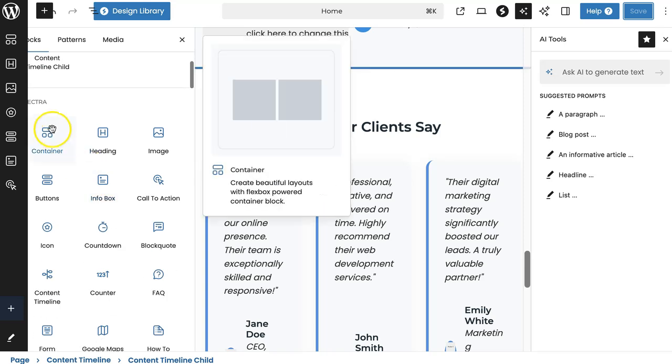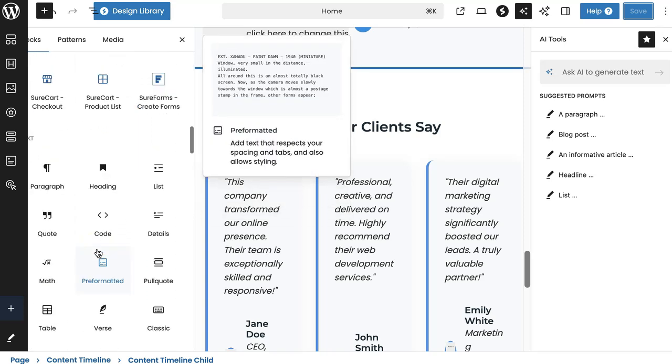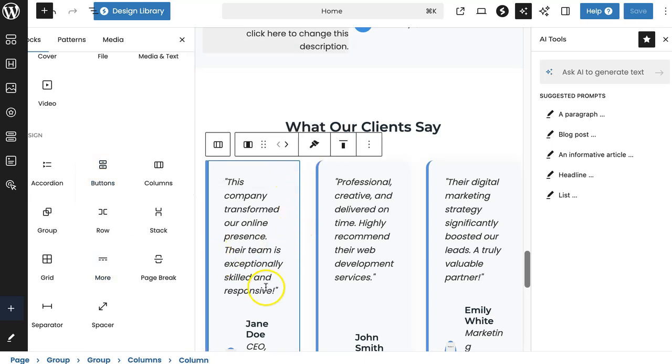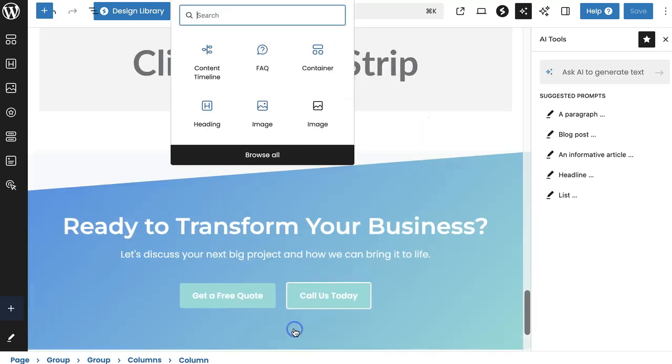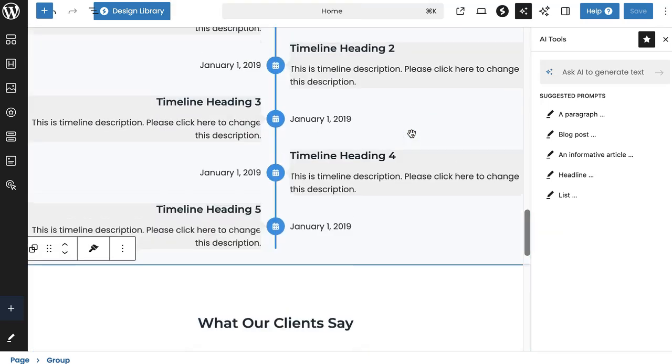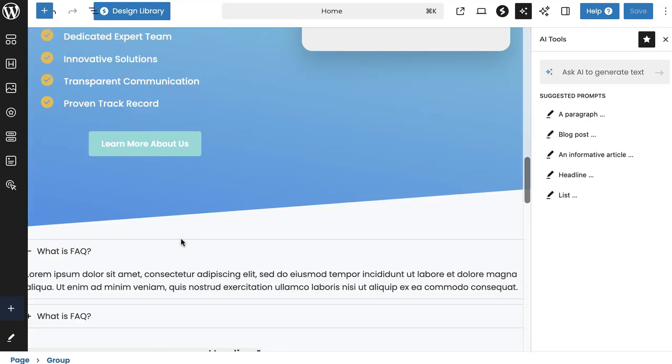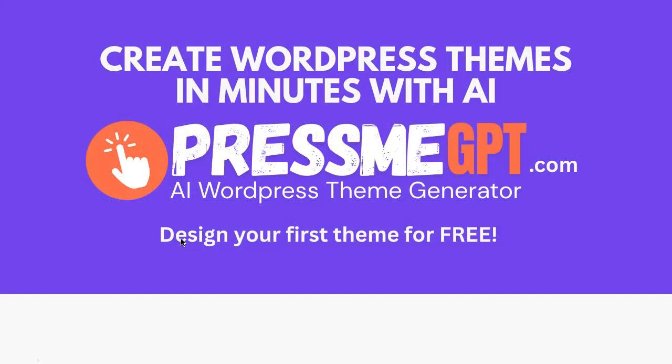Everything from the header to footer. We can use the stuff that's already in here, or we can use what we've created here, and I can replicate this if I wanted to and make another one, so on and so forth. There's different ways that we can do it. So pretty cool stuff, pretty powerful, and I hope you enjoy this video.